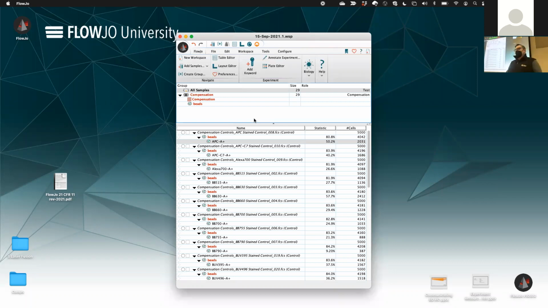So why this exists is because FlowJo many years ago realized that users would save their projects and the FCS files would get disconnected. They'd be saved on hard drives and USB sticks and lost all over the place, and wanted to make a solution to make it a lot easier for immunologists to keep track of everything.